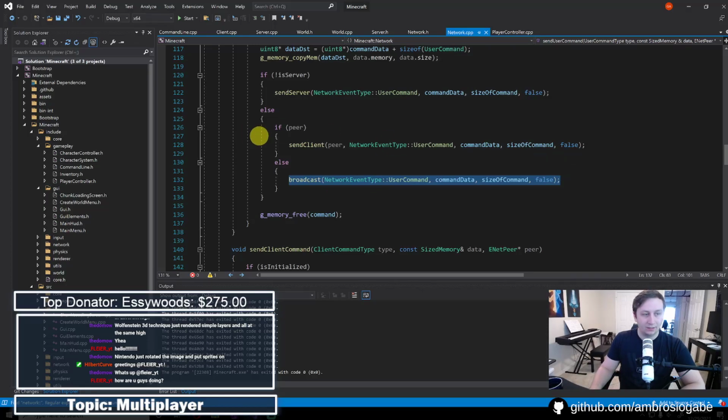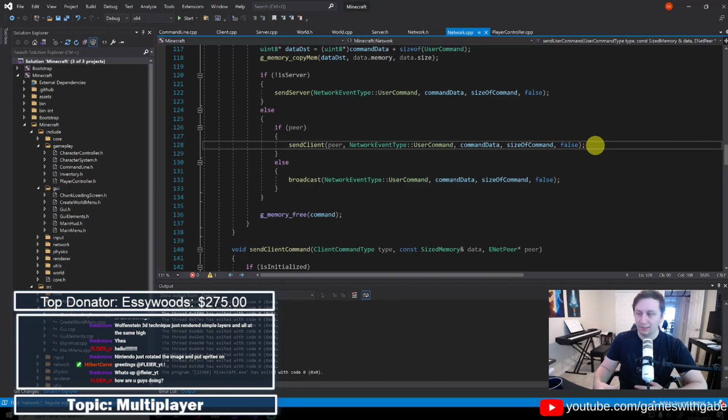So you might want to do this in cases where the user sends a set block command, but they've already set that block on the client side. So you don't want to resend that to them because then it's duplicating that command twice on their side. So you would rather just send it to individual clients who need to know about that.